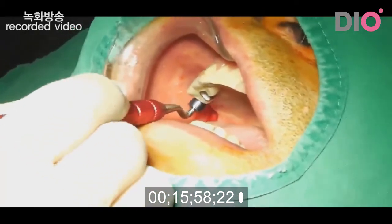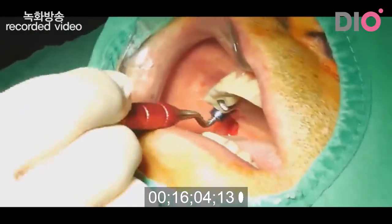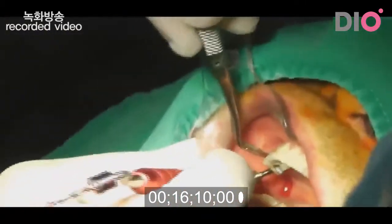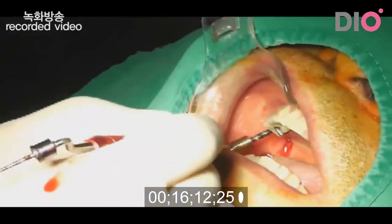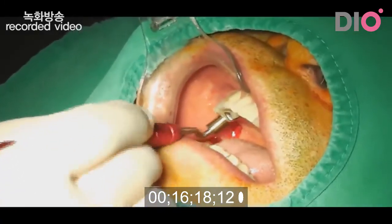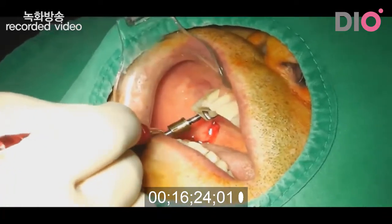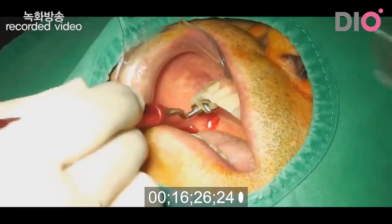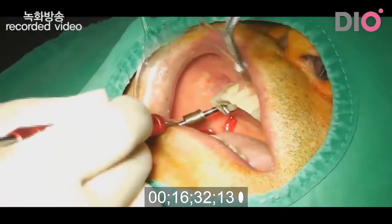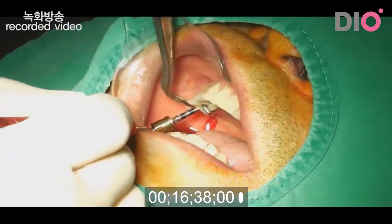It's just moving in the hole. Come the other part. Now I push the graft material into the sinus cavity, the other half of the graft material. The volume of the graft material is about 0.5 milliliters.